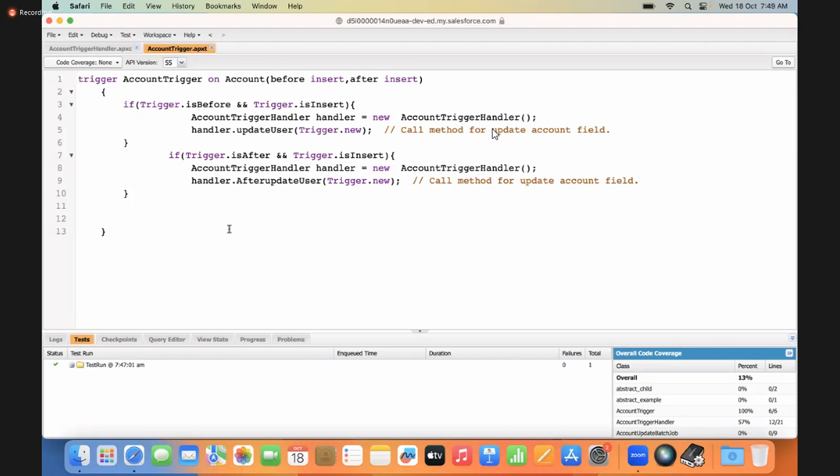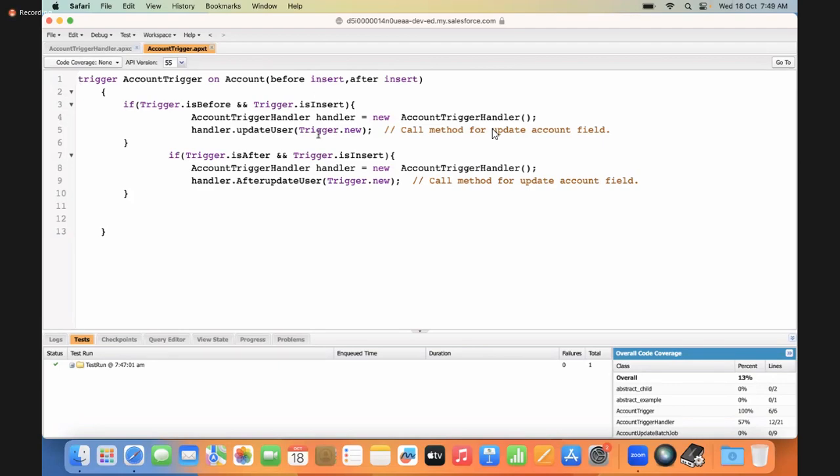Usually in a real-time environment, this is how we do it, because on a single object, it could be account, it could be position, it could be anything, we have many events. And for a specific event, we want to work on a specific logic. And if this logic is 100 lines, or 500 lines, the trigger will be very complex to understand.